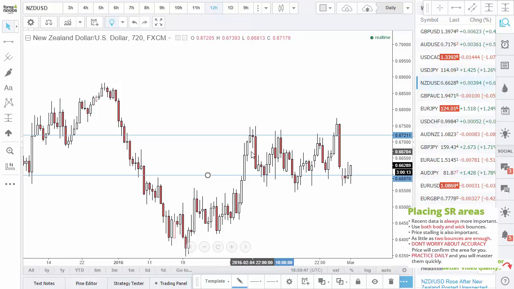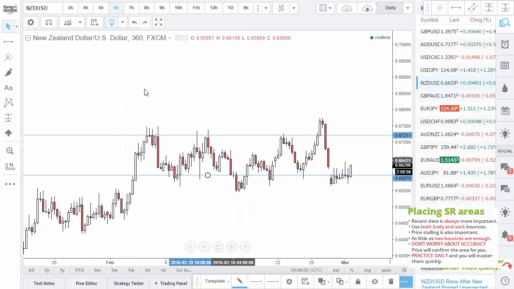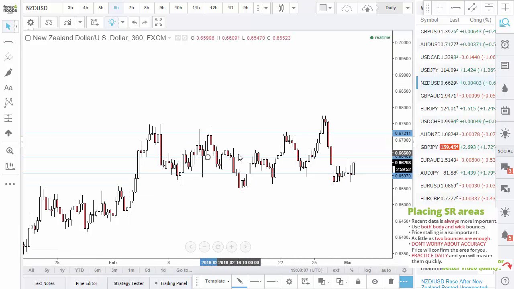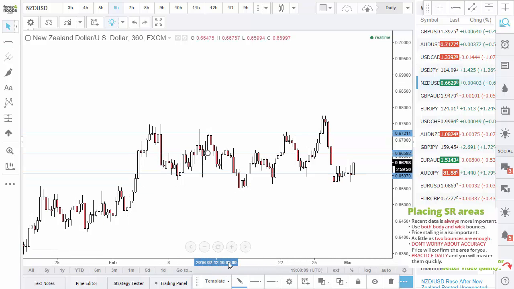Am I ignoring some support resistance areas by sticking to a higher time frame? Most definitely, I am ignoring minor support resistance that's not going to affect my trades, support resistance areas that I'm not too worried about. They all exist on the lower time frames. If you look at the lower time frames, you will see more support resistance. So on the lower time frame, I can see this one here too. But I don't care about that one. It's not going to affect me in my trades.